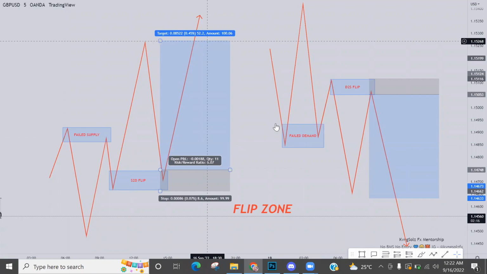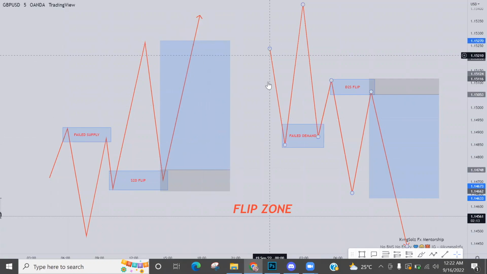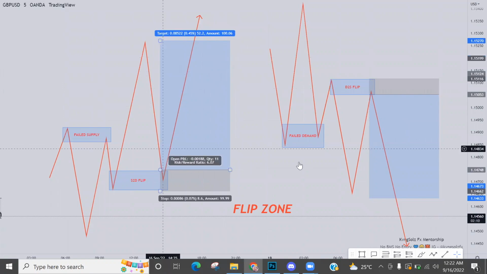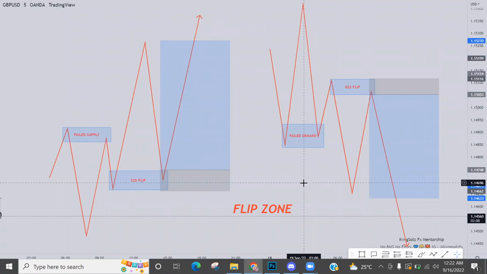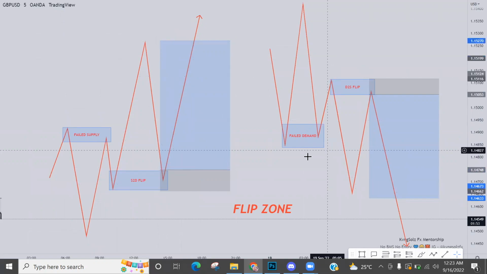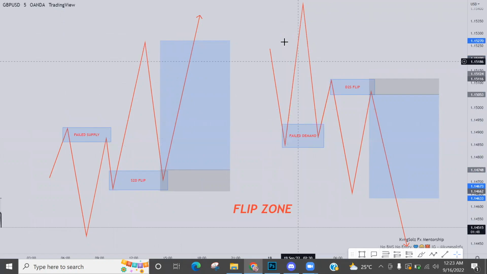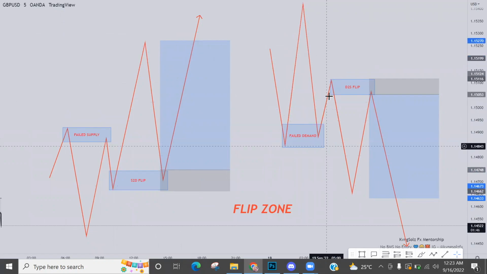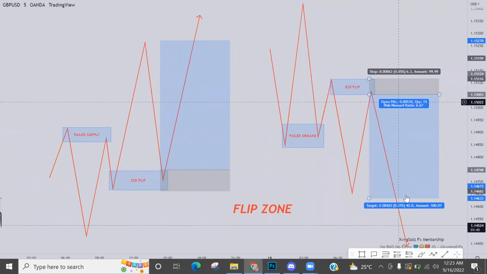So the thing is, was it not yesterday I was teaching you guys about the flip zone? You should have your break of market structure. You should have an order block that failed, and then the reaction, then a breakout. Then you have your entry here, your TP here, and your stop loss here. The same thing for a bullish order block: having your order block fail, and before it fails, you should react first. It is the reaction you should trade off from.